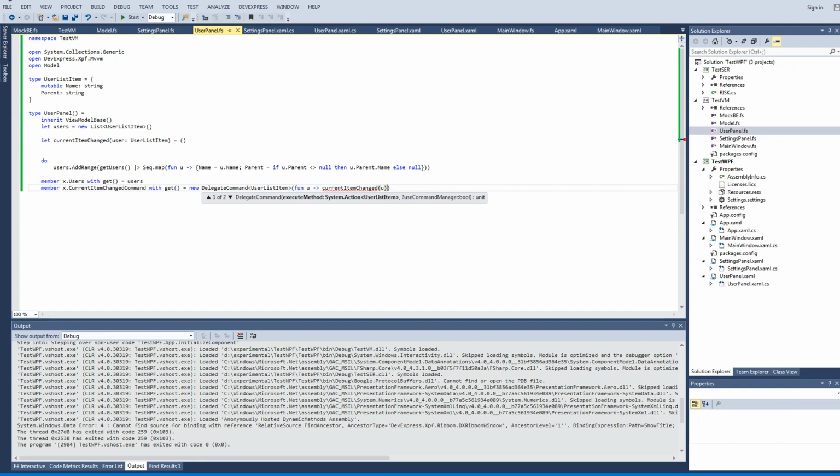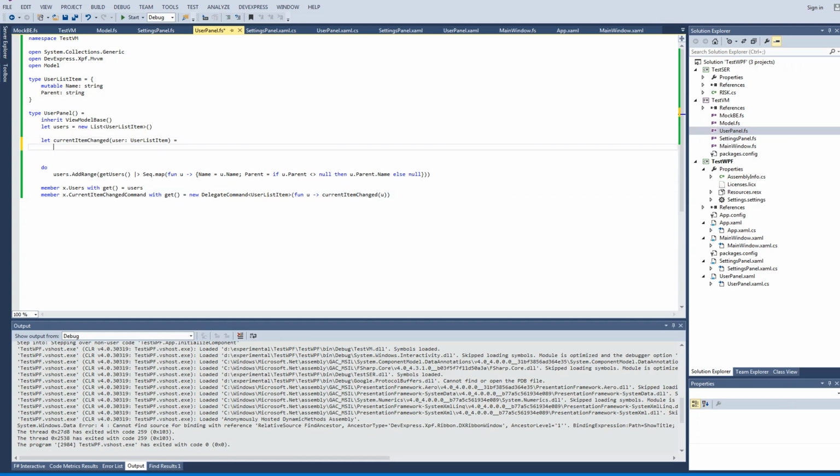Okay, that should work. I want to know what's happening here, so let me put it to the console. Debug, system.diagnostic.debug.print, and we print the user.